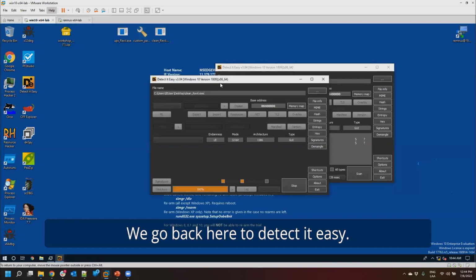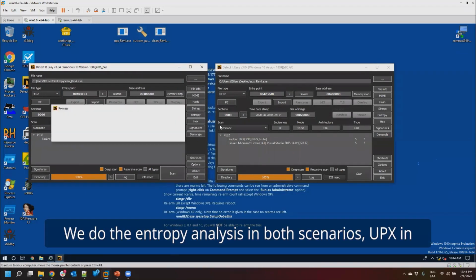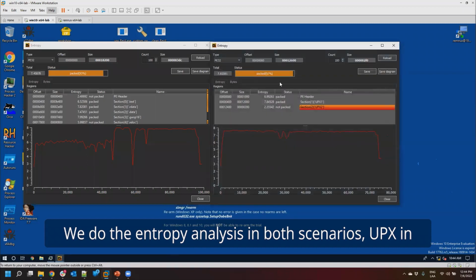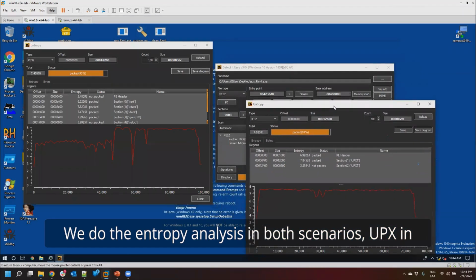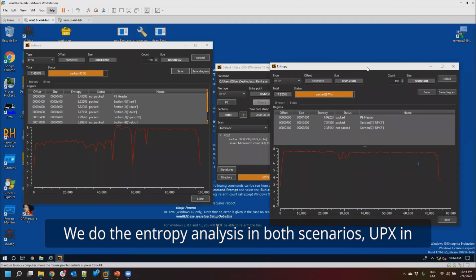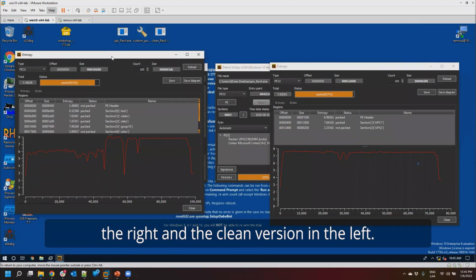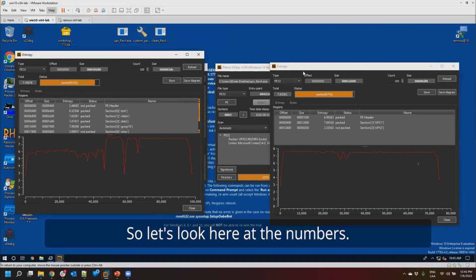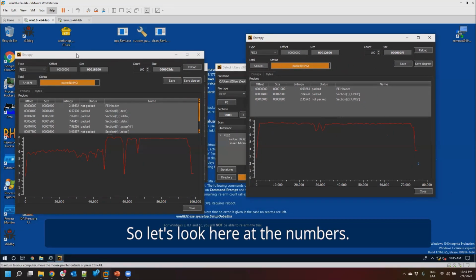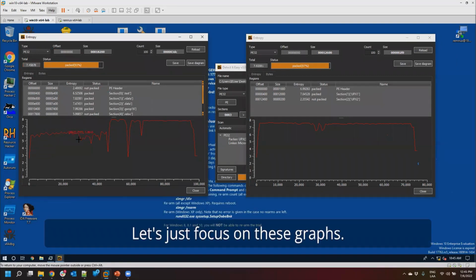We go back here to the tool. We do the entropy analysis in both scenarios. UPX on the right and the clean version on the left. So let's look at the numbers. Let's just focus on this graph.